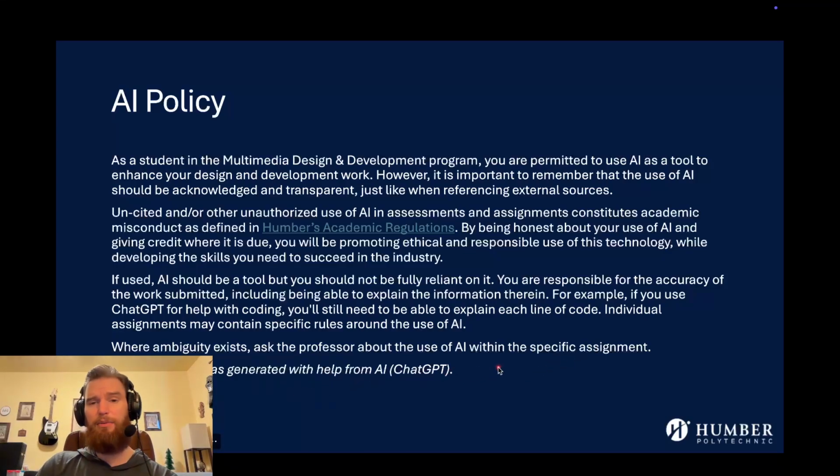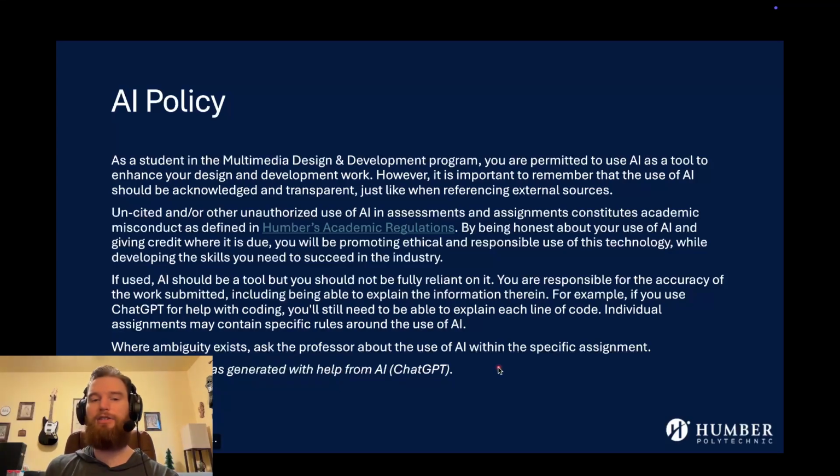Now, given this is an emerging multimedia practice class, given that you're working in a discipline where AI is becoming a strong force, in some ways, you're encouraged to explore AI in this class and how it's impacting whatever industry or career path you're looking at, right? And making sure that you are, again, aware of that and figuring out ways that you can or cannot integrate that into your practice. I do think that there's a lot more ethical questions happening with AI, so I don't want to just say everyone should use it, especially if you don't feel up to using it. You definitely do not have to.